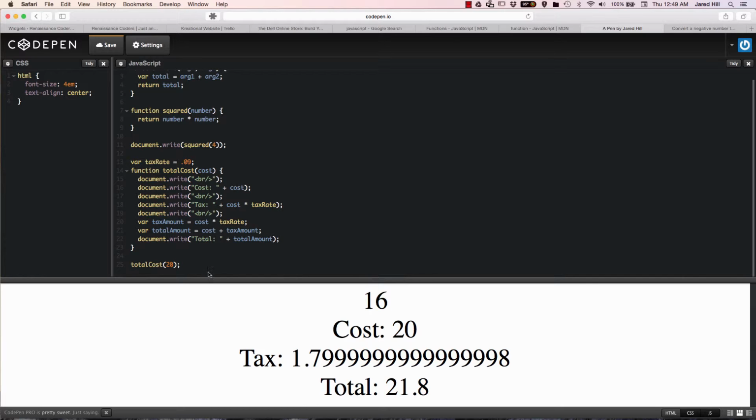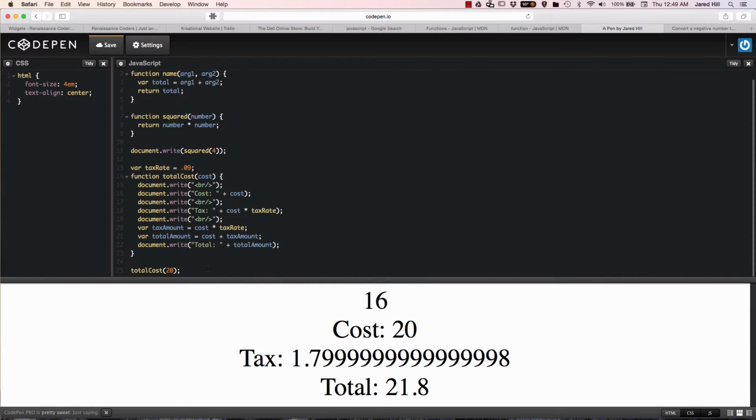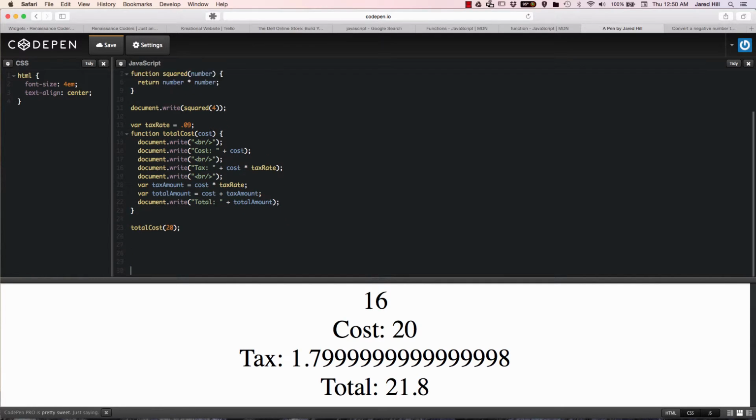Now we want to look at the second method that I talked about earlier. The second method is taking in both the tax percentage and the cost as arguments. This function would be better for creating something like a tax calculator. So let's say you're building a tax calculator for your website, and you want the user to be able to enter the cost and how much they're paying in tax. That's what the second function is really going to be used for.